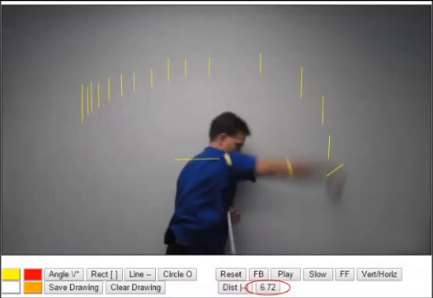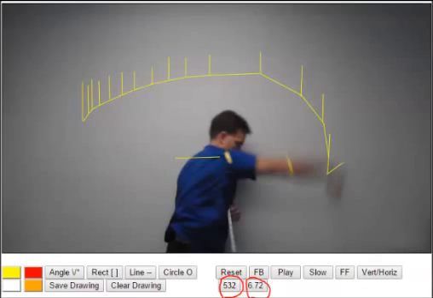at 6.72 seconds. Now I can go back and connect the dots using my distance tool and find out how far the wrist moved during those frames. So I click on the distance tool, and it may take 2 clicks to zero it out if you've been using it before that. I go to my first dot, and then I just draw lines between dots, clicking down, dragging to the next one, letting go of the click, clicking again, and as you move, it adds up the measurements of each one of those lines, and the total is shown in the distance tool button. Remember that that is in pixels.